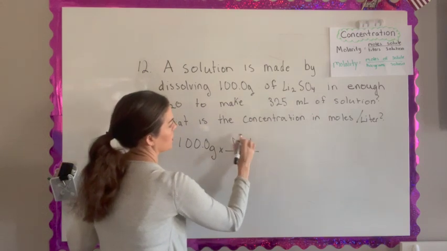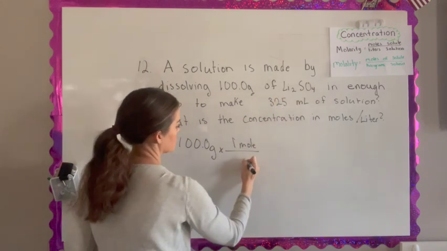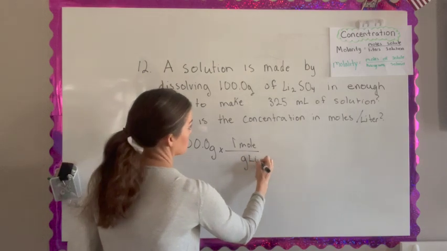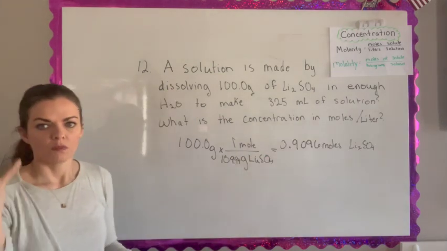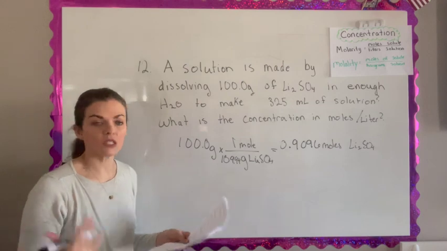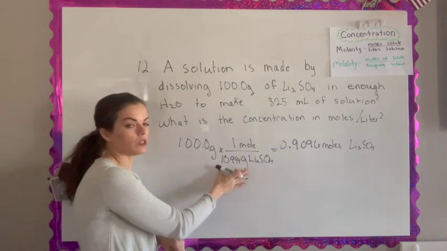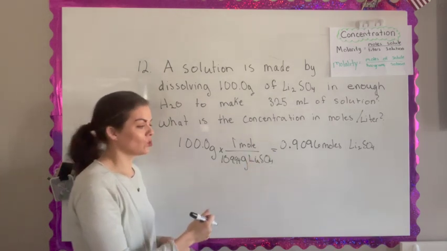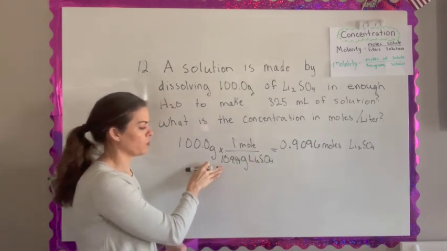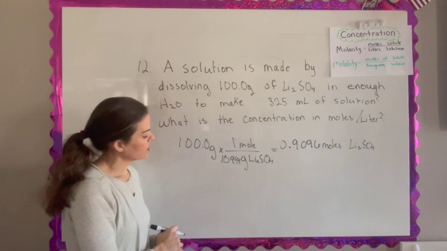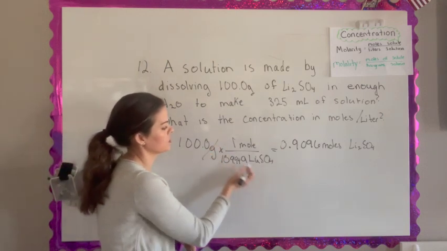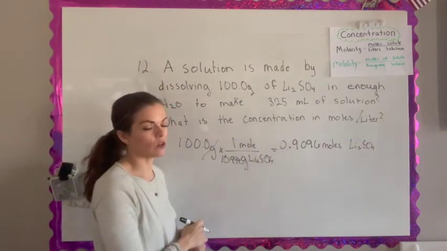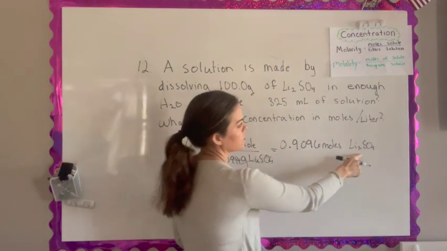So you're going to add up the atomic mass of Li2SO4. I'm going back to good old basic stoichiometry here, and I'm using my molar mass from my periodic table where I've added up lithium and sulfate. I know that those have a molar mass of 109.94, and so 100 grams divided by this, grams cancel out, and I'm left with my moles of lithium sulfate.